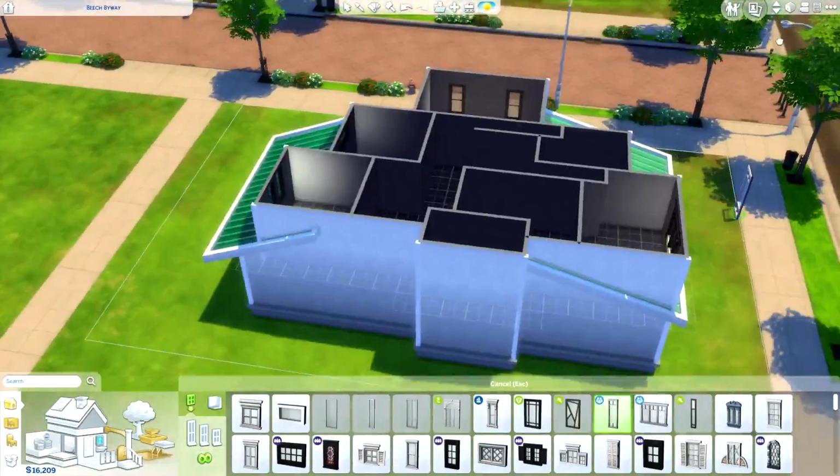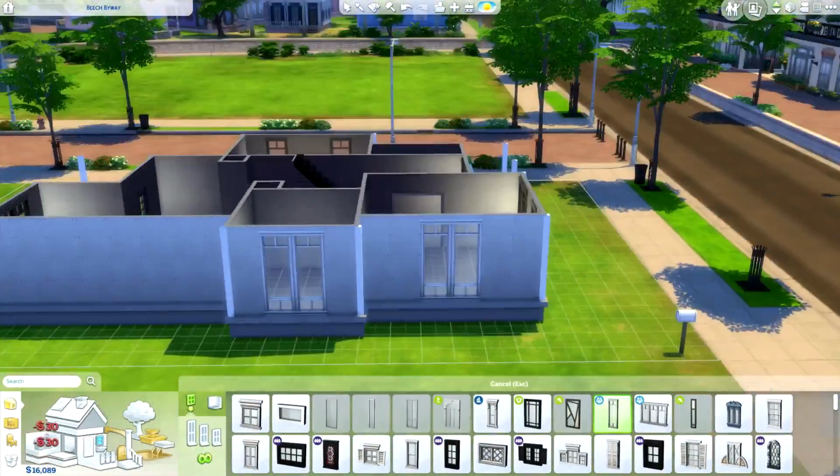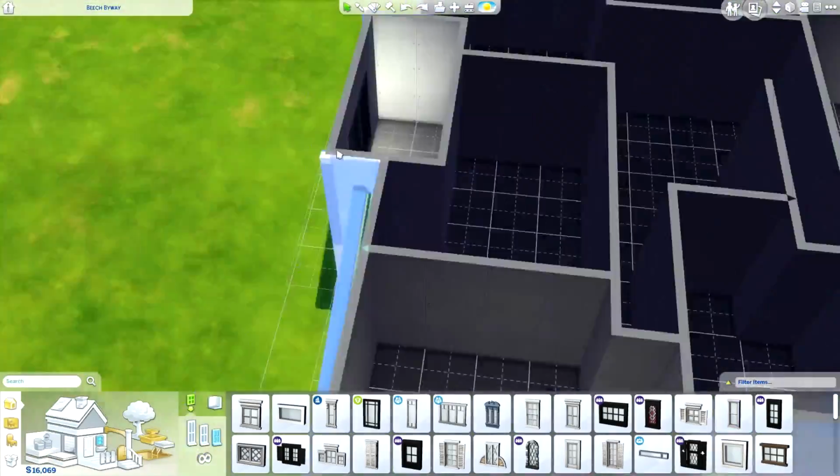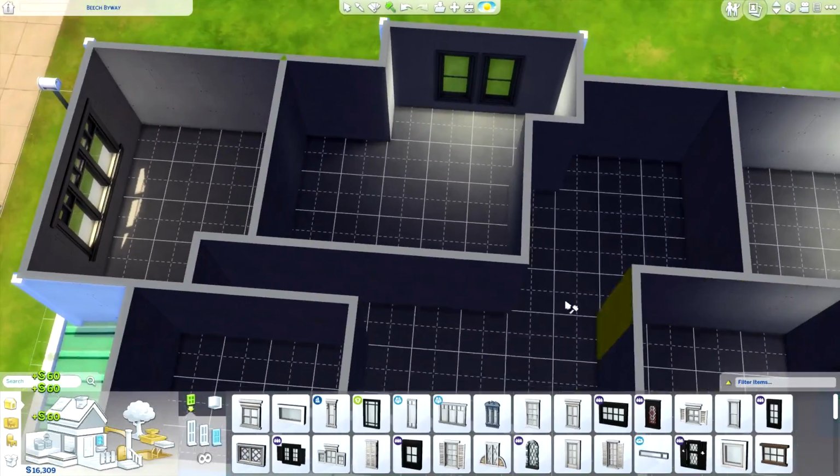And I don't know what it is about this green roof. Maybe it's the way that the sun is hitting it, but I just love it. It honestly gives me life. I really do genuinely like it.